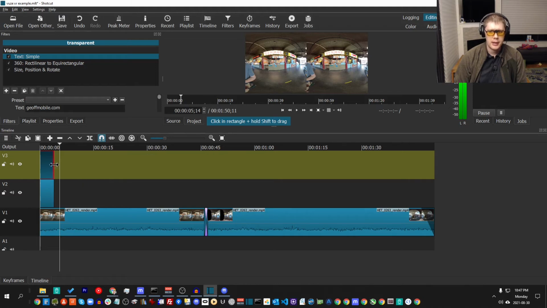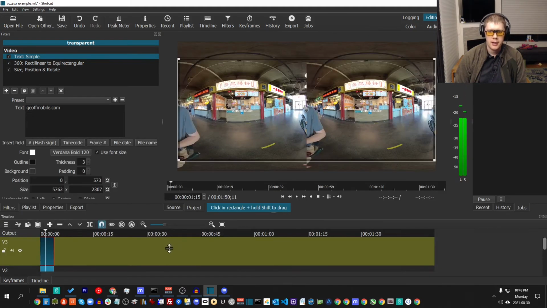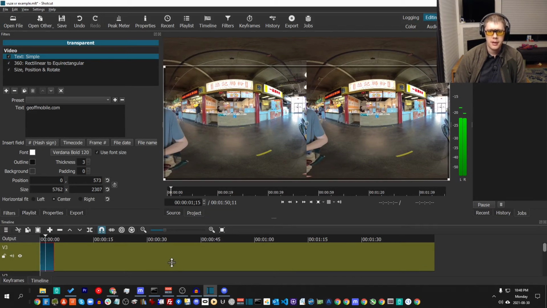Great. And if we look back at our video now, you'll actually see that the text that we want is now in the left frame and in the right frame. So if I render this video out and then view it in a VR headset, this text will actually appear a bit closer to the camera than the footage in the background, and it will actually appear with the correct transformation for a VR180 video.